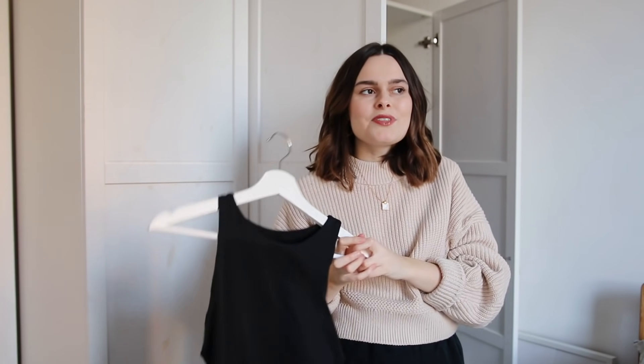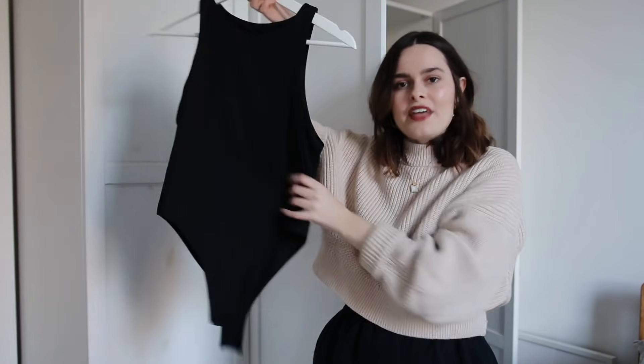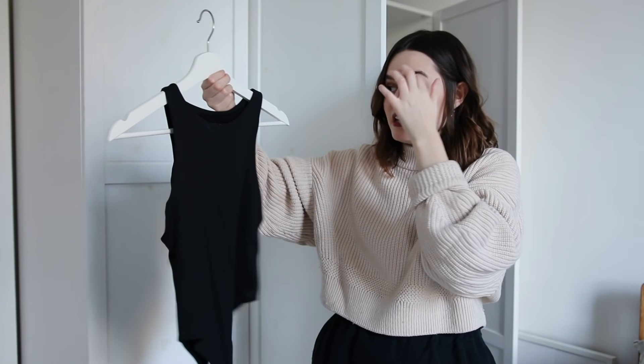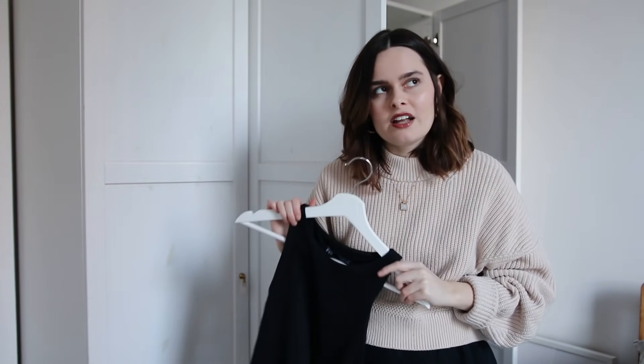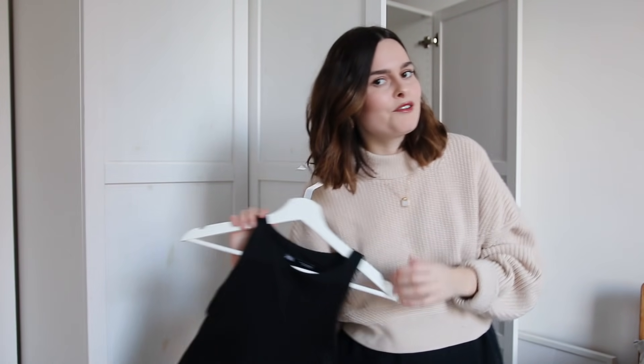A new item — I bought this in LA because I didn't have a top that would go with my outfit for an evening event. It's the Zara bodysuit as made famous by Rosie Huntington-Whiteley, my number one style inspiration at the moment. They're so good. They're made of this scuba-esque material, you can get them in a bunch of colours, and they're so flattering. I think it's totally fair to dress how you feel comfortable, and I want to feel comfortable in everything. Would recommend these bodysuits to anyone and everyone.